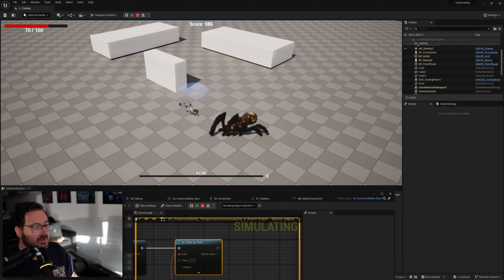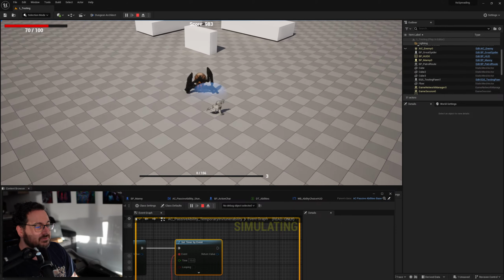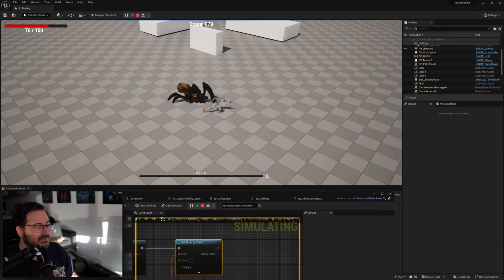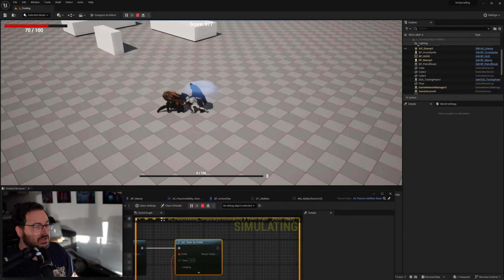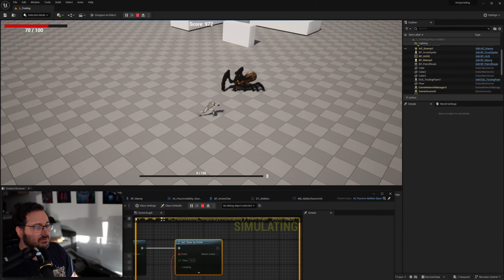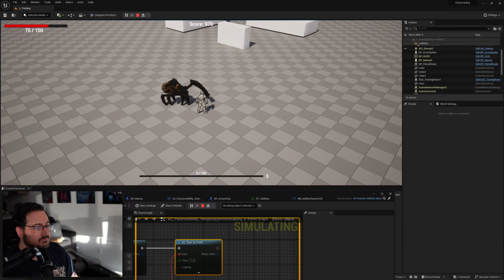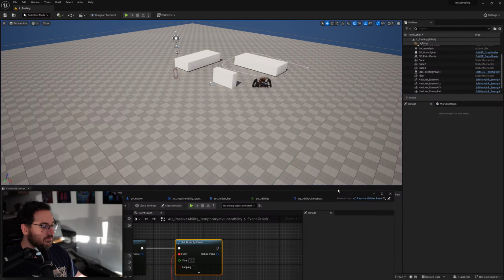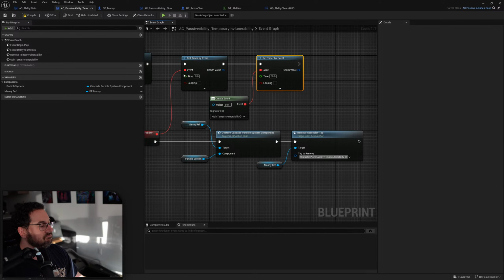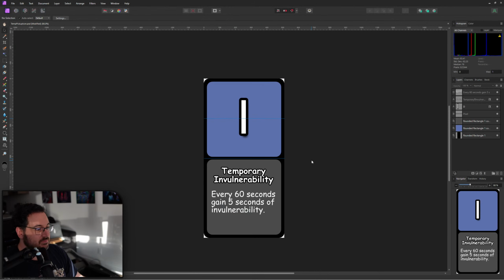Oh, yep, there it goes. It's back. After 5 seconds, it'll go away. And there it goes. After 5 seconds, I'll get it back again. I'll just make sure that, yep, hit me, and I am invulnerable. And when it goes away, I'm not invulnerable. Perfect. Easy peasy. Let's set this back to 60. We're good with that. Go back here.